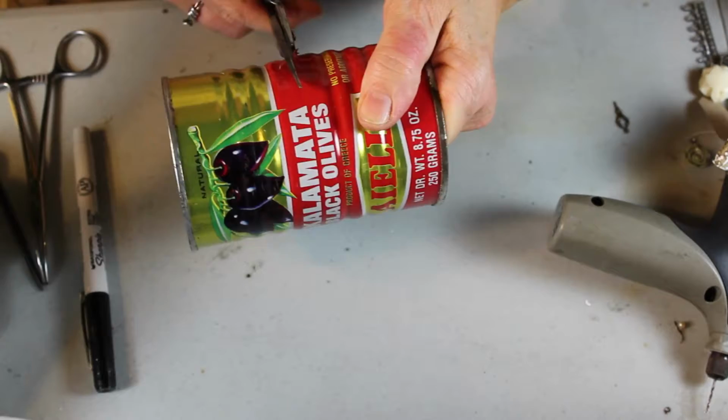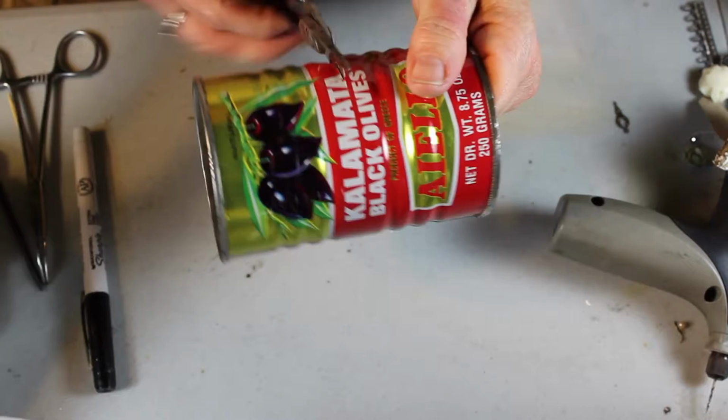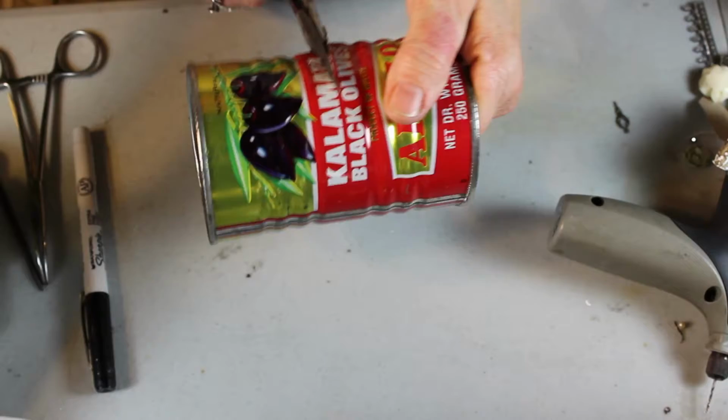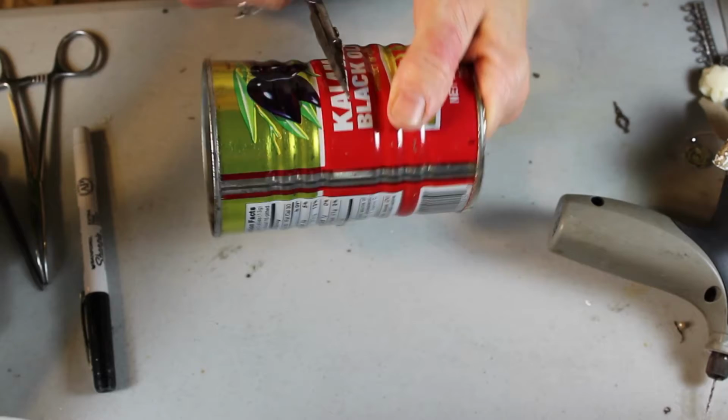This is a really rough tin too. Sometimes they're not this hard to cut. Kind of like how there's this graphic on here. I sometimes buy tin or canned goods based on the picture on the cover. You know, like the olive tins that have olive oil in them. Excuse me, this is an olive tin.